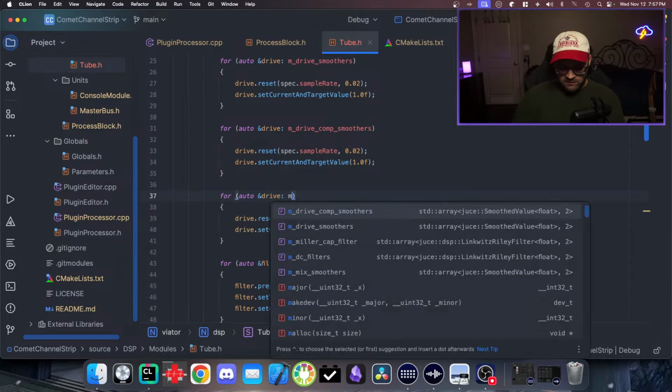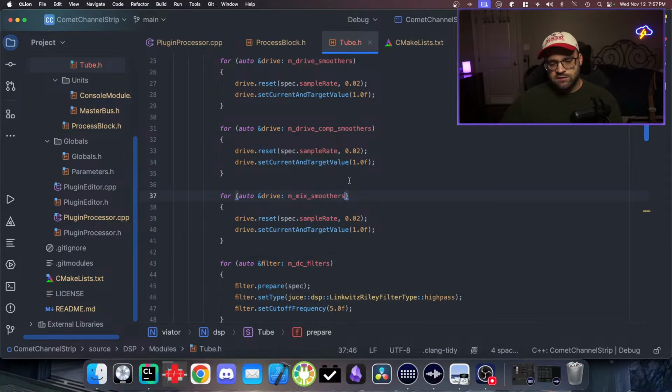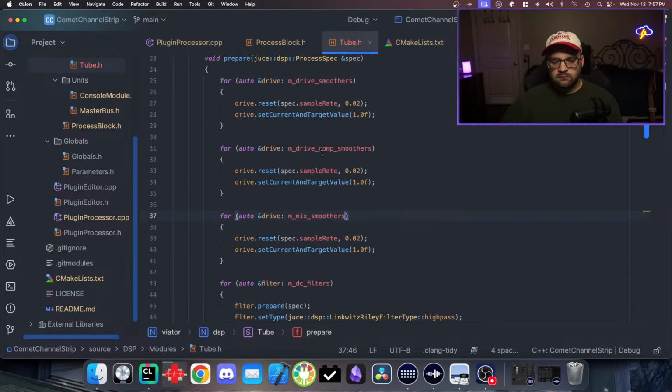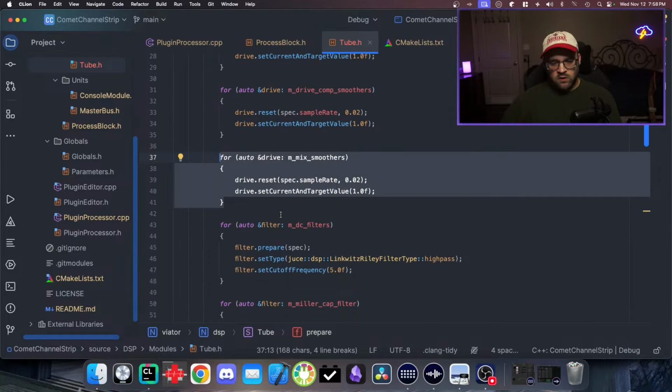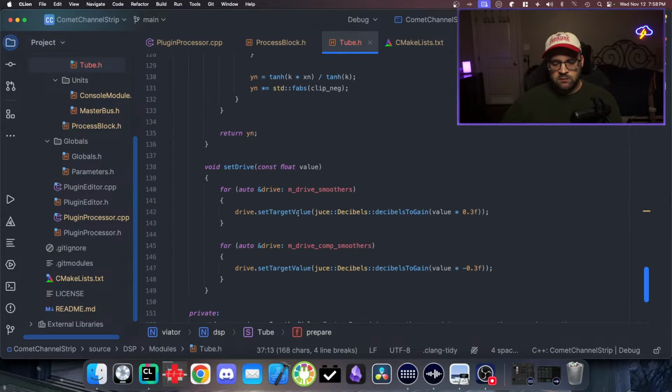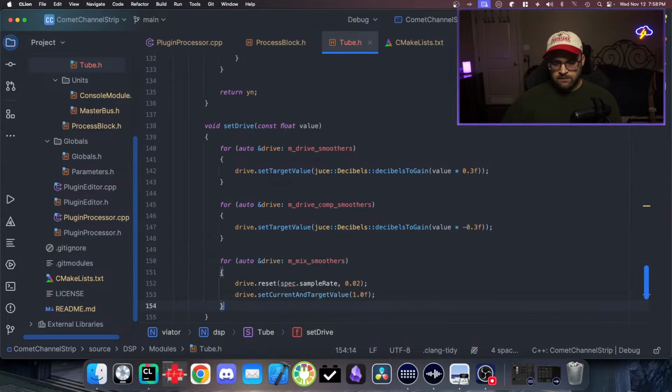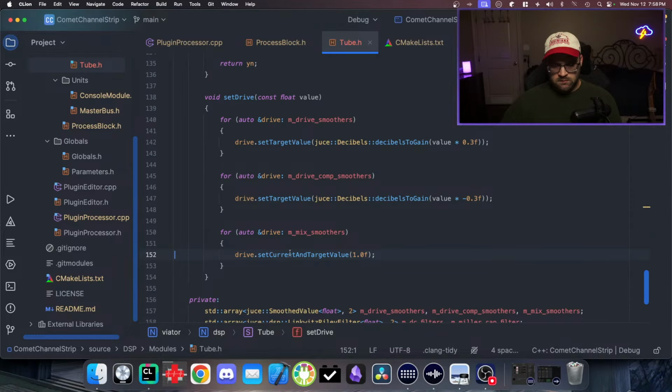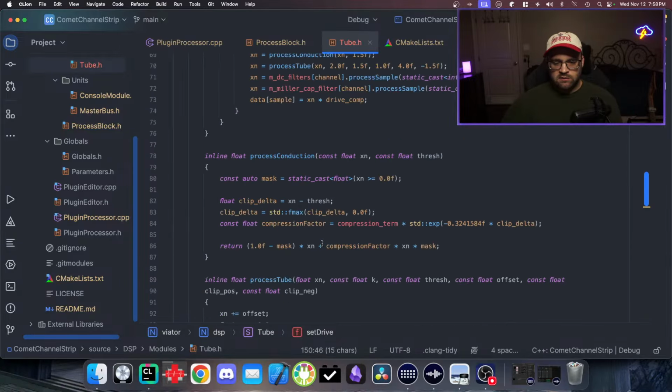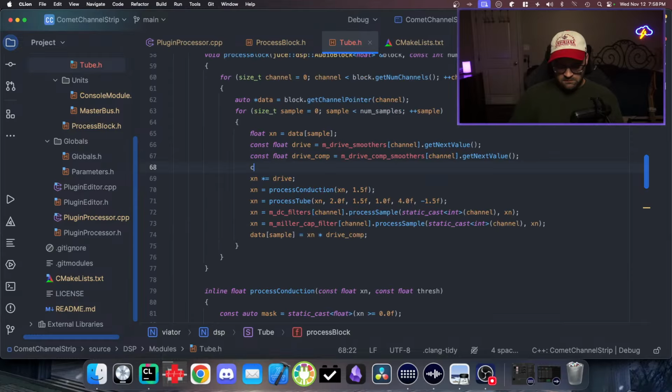And what's convenient is our drive is coming in 0 to 100. So we can easily scale that down to 0 to 1 for our mix logic. This is just going to be set target value times 0.01 to get it to 0 to 1. And then we just grab that, put it up here.